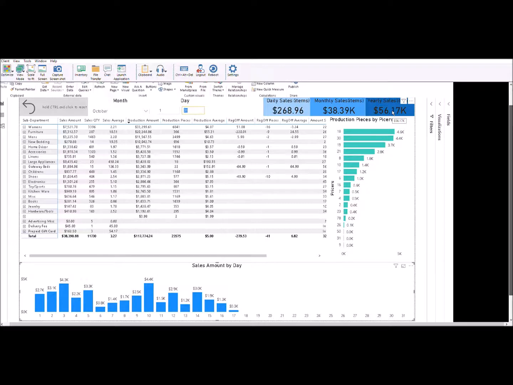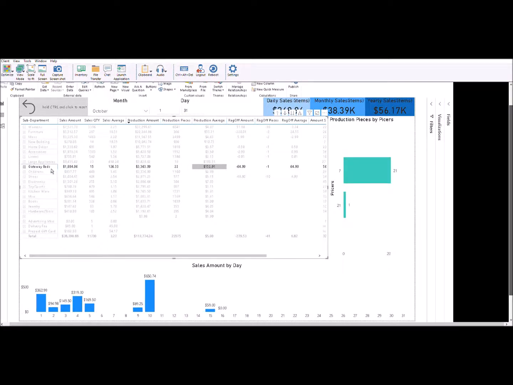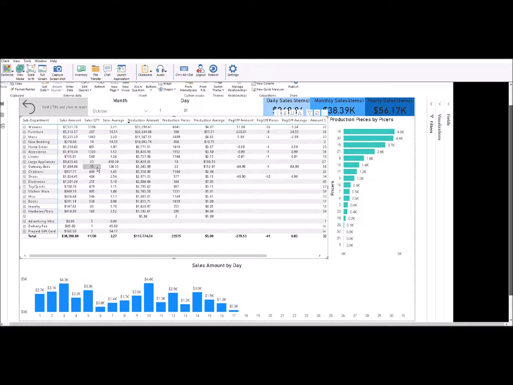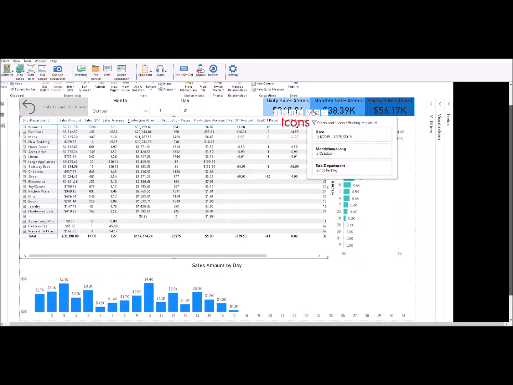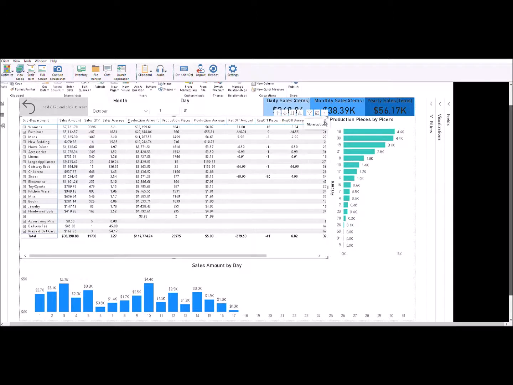This customer has been open for a couple of months now. You notice when you select on a particular report, something like this may happen. If I just select that again, it'll bring it back to the regular colored font and not faded out. But each report has these little icons across the top: up arrow, down arrow, double down arrow with a Y, filter, a few other types of icons. So we'll just go through each one of these.